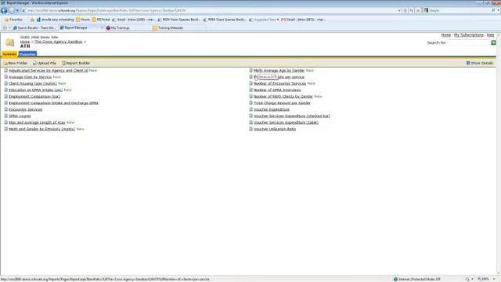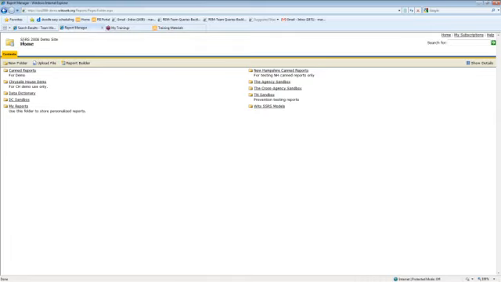I just logged in, and here I can see the home page, and this is the report viewer. You see that it's accessible through Internet Explorer, and it will allow me to view the reports that have been created. I can see there are different folders. There is a folder hierarchy right here in my home page. You will be able to create folders to save your reports and organize the reports the way you want it to be organized for your instance.